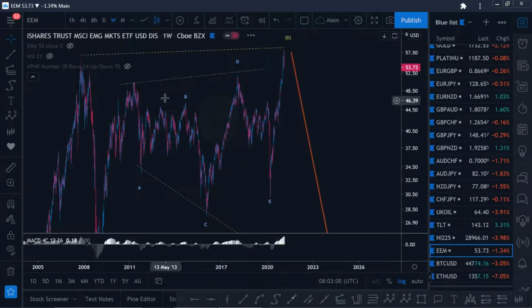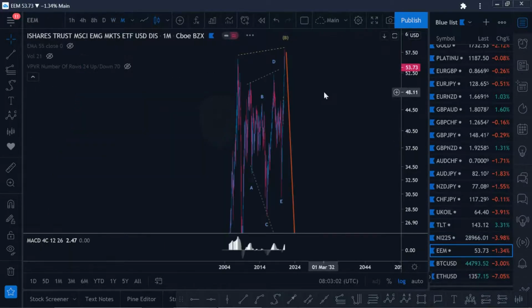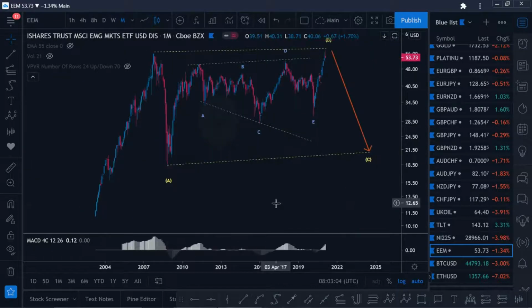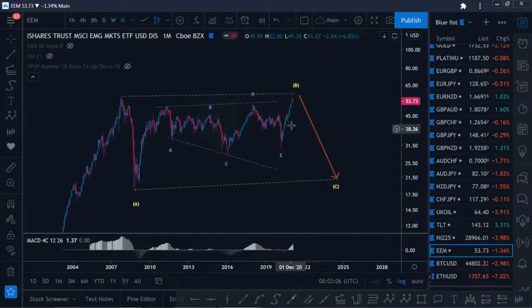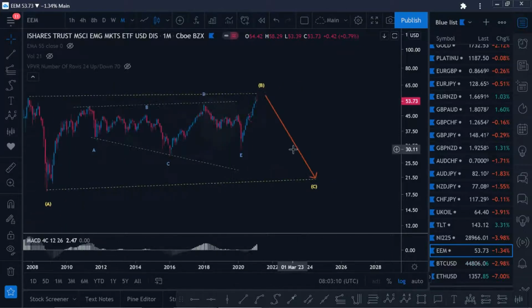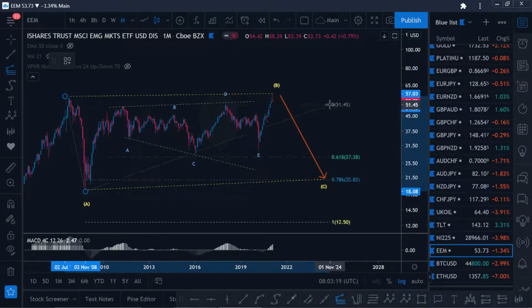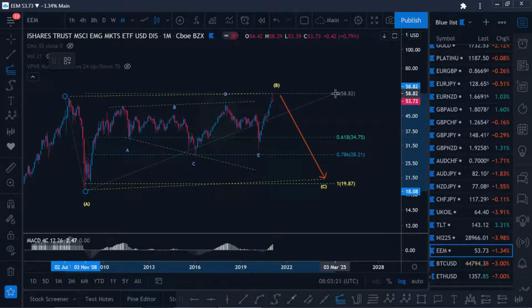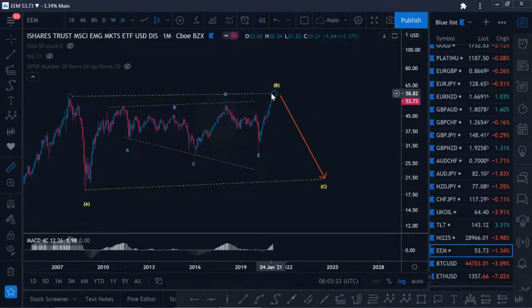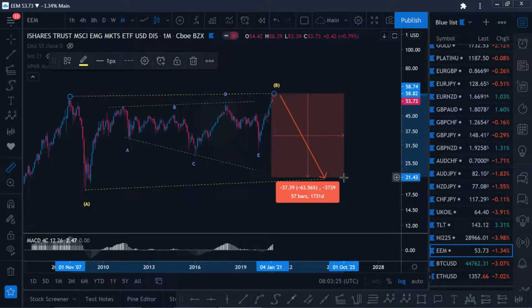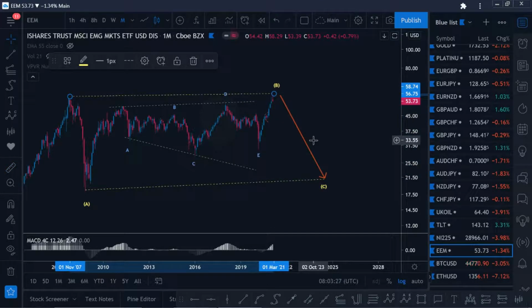EEM is another one, going all the way out to the monthlies. You can see how EEM is sitting right in the danger zone with a massive pullback candle. Look at that monthly closing candle. Two actually. So that's a tweezer top on EEM. Downside target 2150 on EEM. So you can expect this whole reflation emerging market trade to unwind really quickly, and you'll see EEM drop potentially around about 60% over the next few months moving forward.